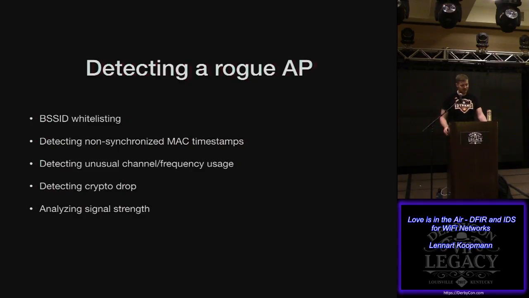If that thing does something funky, that means there's probably someone around here who spoofs an access point without synchronizing the MAC timestamp. You can also detect unusual channel or frequency usage. So if your corporate network always runs on channel 11, and suddenly appears on channel 2, might be something interesting.